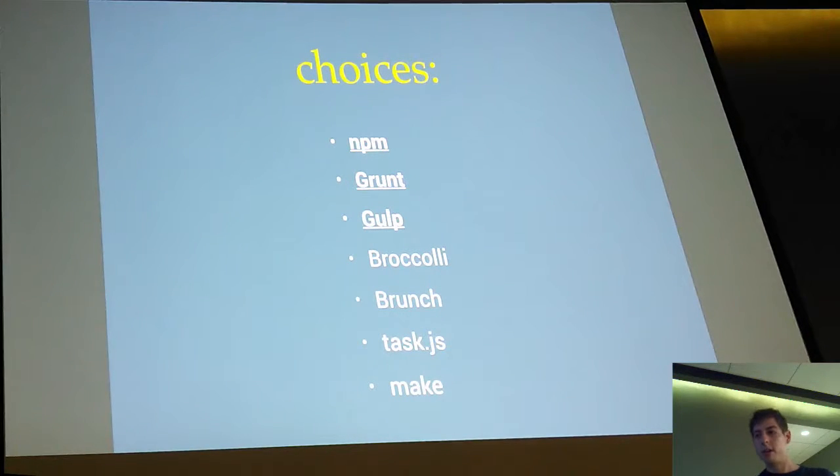So the current ecosystem of JavaScript build tools, there's actually quite a lot out there. It seems like recently with NPM and GitHub and CommonJS and Node, there's been just a Cambrian explosion of JavaScript modules and libraries everywhere. So these are just some of the build tools that I found. I'm going to talk about the first three: NPM, Grunt, and Gulp. Broccoli, I believe, is some Rails something or other. It's similar to the Rails asset pipeline. Brunch, I think that's an HTML5-specific build tool, so I didn't really want to go too much into that because I wanted to be more general.